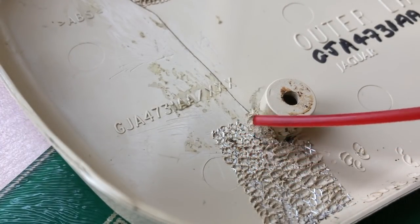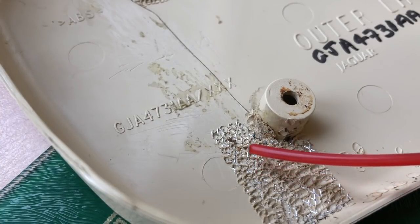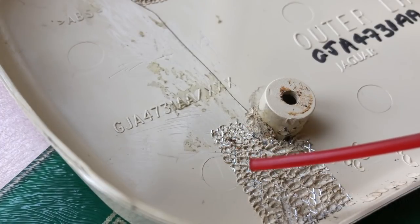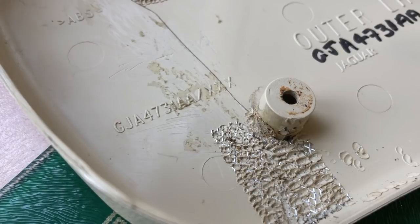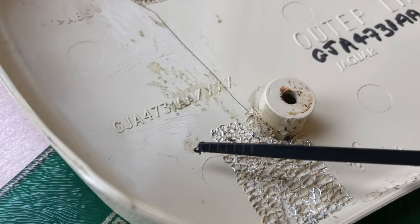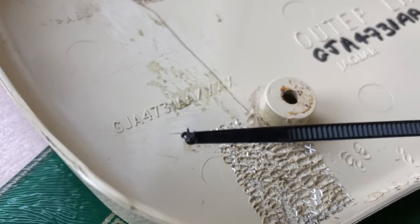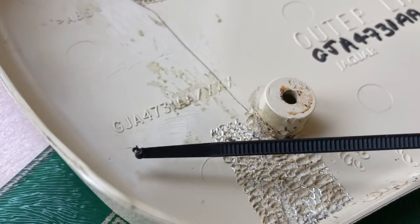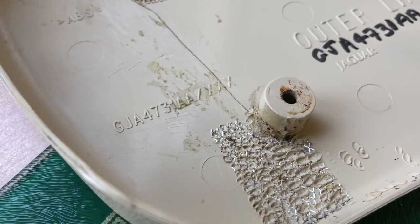One of them is, get the camera in place, this stuff. This is strimmer wire or trimming wire, or some of your lawnmowers might even have it as their blade. You don't want the stuff that's got a fiberglass strand of wire in it, obviously. But far more similar to the plastic we got here is cable ties. And most of us have got plenty of these hanging around, potentially even in colours, because you tend to pull off or cut off the tails. So we can use that as a filler.